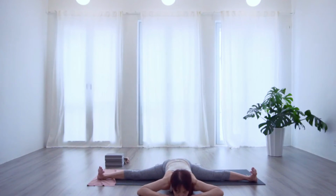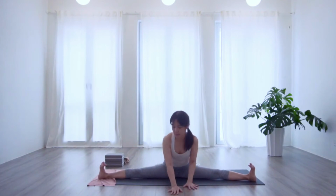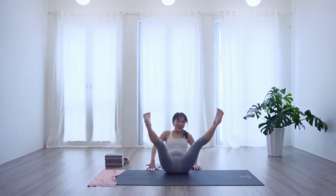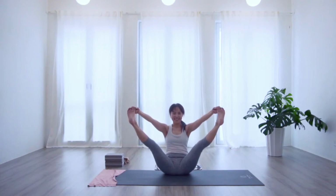Good. Now bring ourselves back up again, and from your seated position, Yuko, can you challenge yourself to lift up both feet and catch the big toes with your hands? Let's see if this happens. So leaning back, strong front of the hip engagement, inhale, float your legs up and catch the toes. Okay, one more time. Inhale, lift up, catch your toes. There you go. And we are balancing on our sit bones as best as we can.